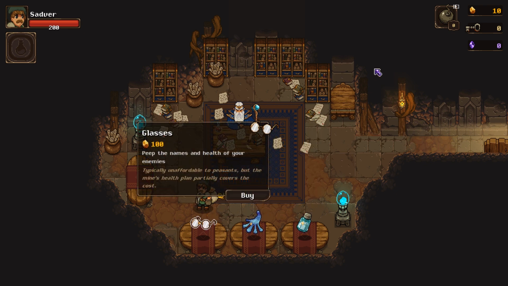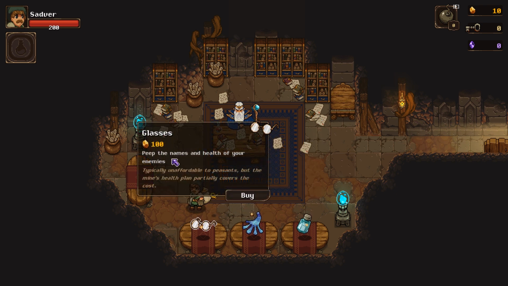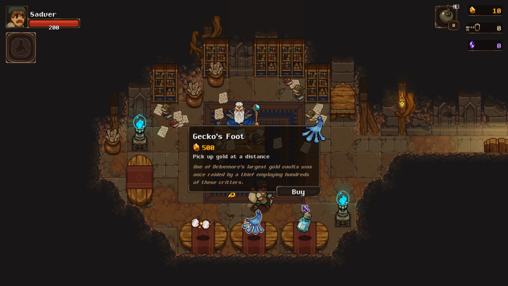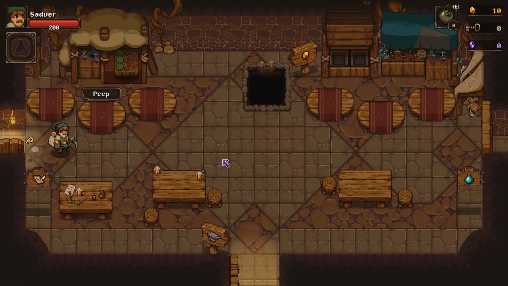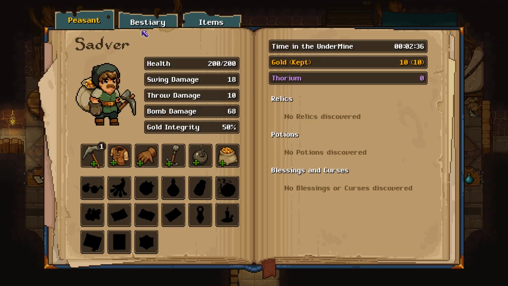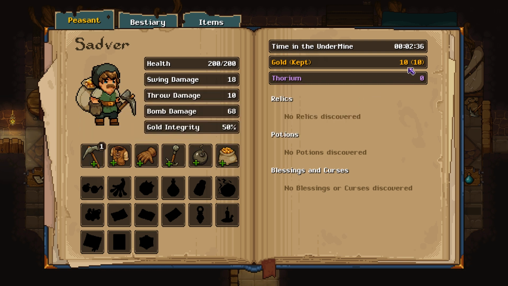Oh, gee, thanks. That's comforting. So, yeah, we should have saved some money. This guy sells some things here. Like glasses that peep the names and health of your enemies. Oh, that's cool. Gecko's foot. Pick up gold at a distance. And yada, yada, yada. So it does behoove you to continue to improve and better your chances down in the dungeon. Oh wait, did we get to keep the sturdy pickaxe? Well, we did get to keep the upgrade. Very nice, I didn't know that. So that does get handed down, cool.